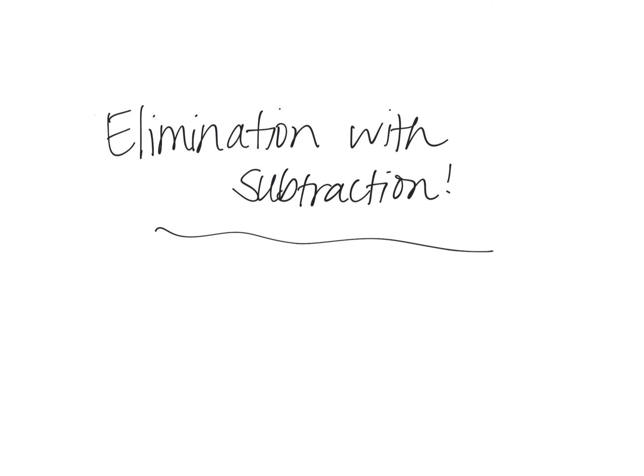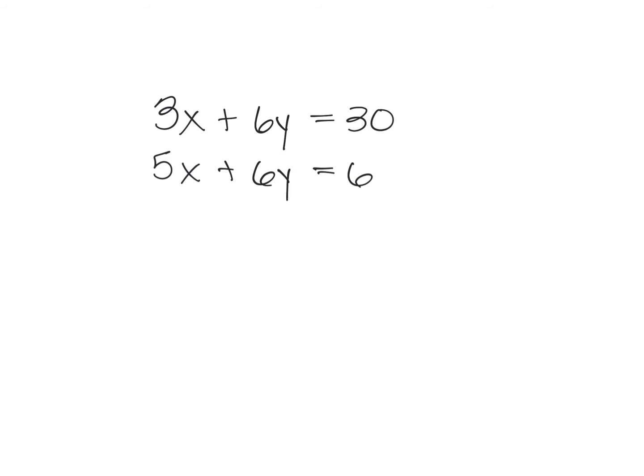All right, so hey guys, we can also use the elimination method to solve systems and do it with subtraction. So I'm going to show you how that might work. If you take a look at these two systems of equations, you might think, hey, look at those y's. They might eliminate kind of nice. I have a 6y and a 6y.